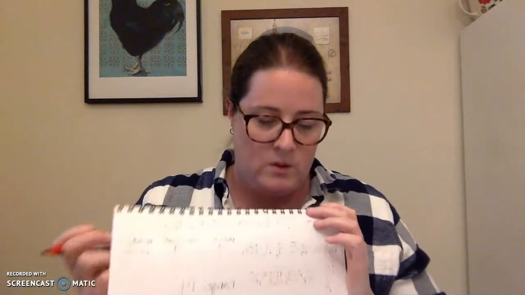We're going to do one more. We're going to look at C. So for C, my data set is 3, 10, 2, 10, 10, 1, 3, and 10. To find my mean, I'm going to add all of these numbers together.